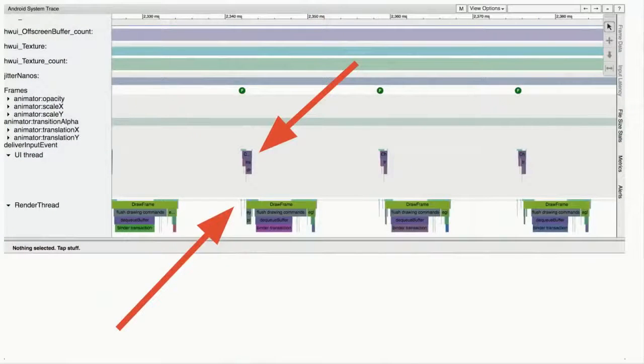So here we have a UI thread and render thread again in an application. And we're running the application normally. It's not a janky frame. It's just normal 60 frame per second rendering. The UI thread is the main application thread. That's what actually gets input events from system server. Render thread actually gets information from the UI thread and sends that to the GPU. This means that in order to display a frame on time, the UI thread and the render thread have to complete within 16.7 milliseconds every time.